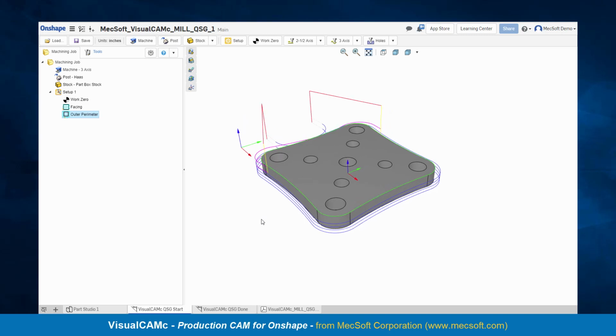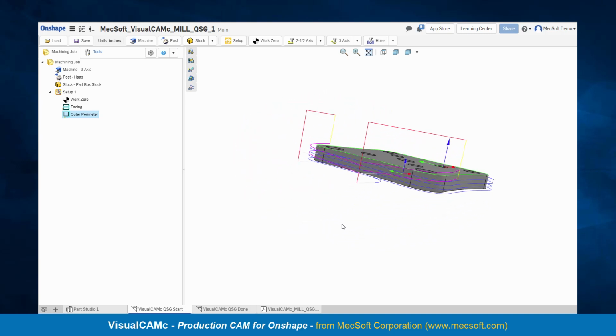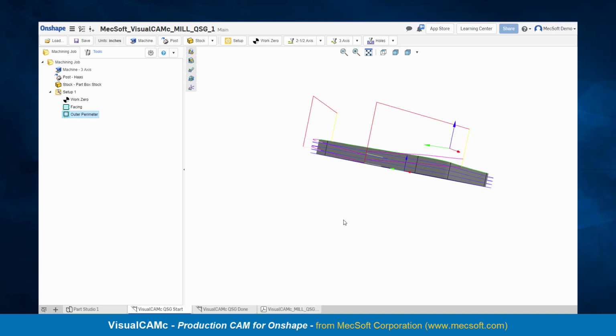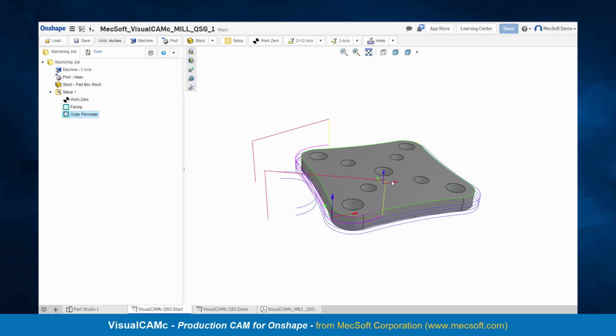Okay, so you see here, this is our ramp motion, our 5-degree ramp, and it's ramping in at each cut level. So it's got, looks like it's got 5 cut levels.